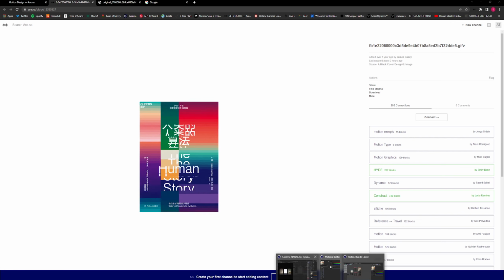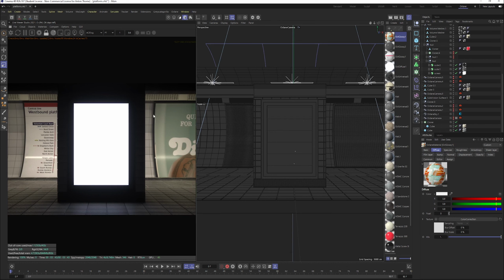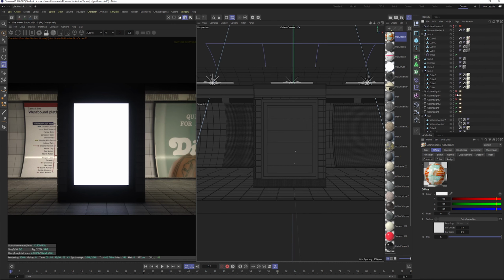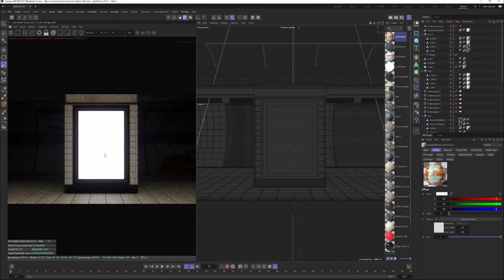What you can see on the screen right now is the texture we're going to use, and if we just hop into C4D real quick, you can see this little project I've been working on, and this is where we're going to be mapping the texture. It's like this sort of tube type scene, and if I just activate these lights here, you can see we've got this pillar with one of those modern electronic type displays in the middle, and we're going to map the texture on top of that.